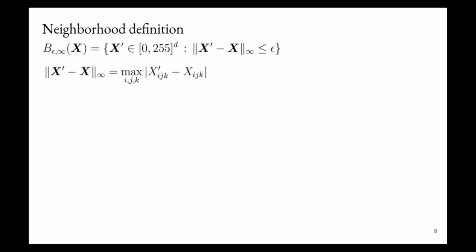Now that we have defined adversarial attacks and shown an example on a panda picture, well, let's take a step back and go through the math of how to compute these attacks. We're going to work with an epsilon ball to define our neighborhood. So basically, the attack must be part of the set of all images such that the distance using the infinity norm between the perturbed image and the original one is smaller than some epsilon. Here, the infinity norm is just the maximum difference between each individual pixel of the images.